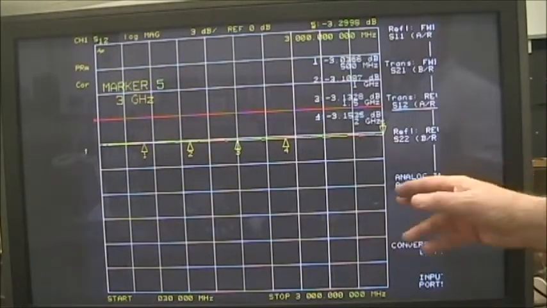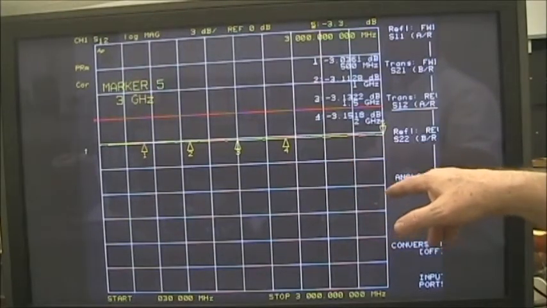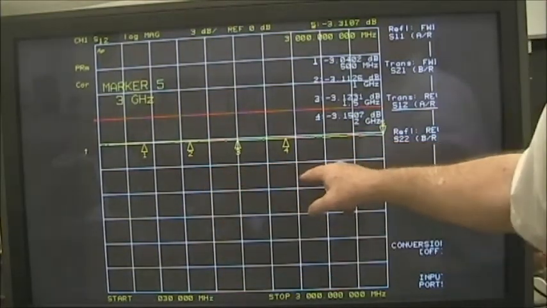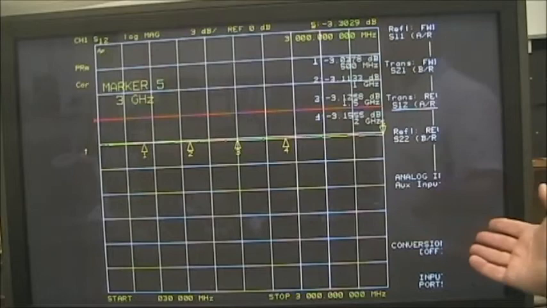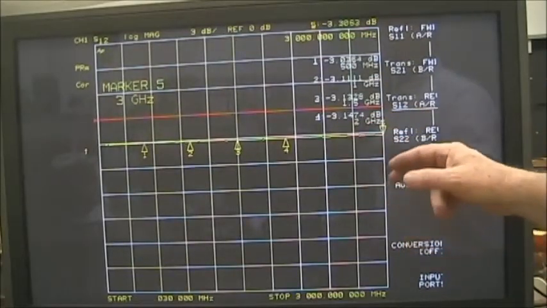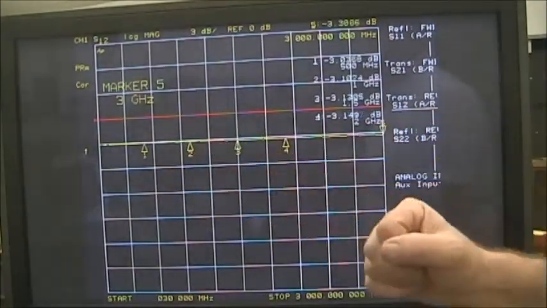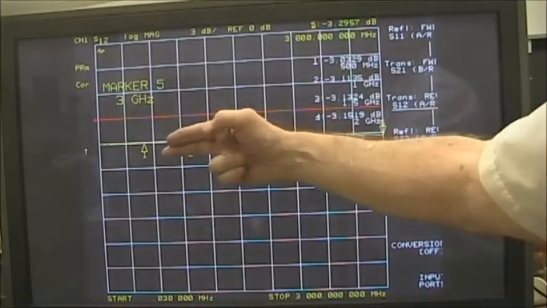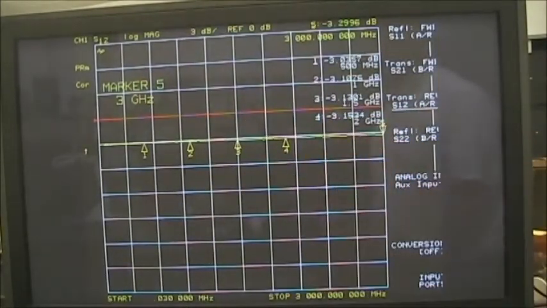Because remember how the pad is made. We have R1, we have R2, and then R1 again on the T pad. So as long as the two R1s are very closely matched, the input to output and output to input will be identical.